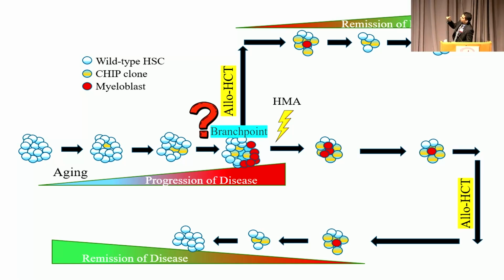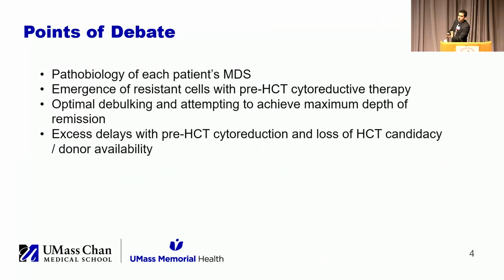So I thought a picture is worth 1,000 words, so I can briefly illustrate this debate using this pictorial. In the middle of the picture, you can see a branch point, which is the key critical decision point for whether to give upfront transplant or to give HMA or some sort of cytoreduction prior to stem cell transplant. And as we know in MDS, with aging over time, there's a sequential accumulation of mutations, which at some point will manifest phenotypically as dysplasia. And at some point, that can manifest phenotypically as an increase in the number of blasts. And the question is, should we try to decrease the number of blasts before transplant, or just proceed with an upfront transplant?